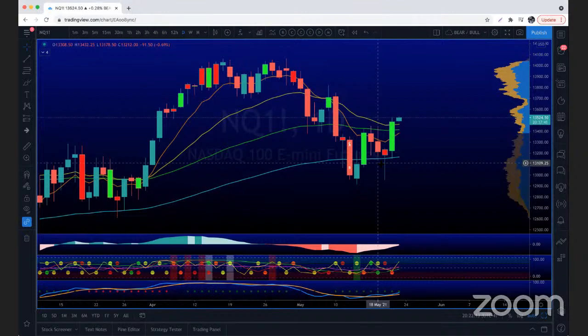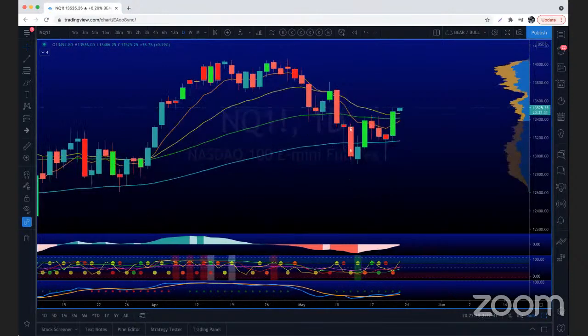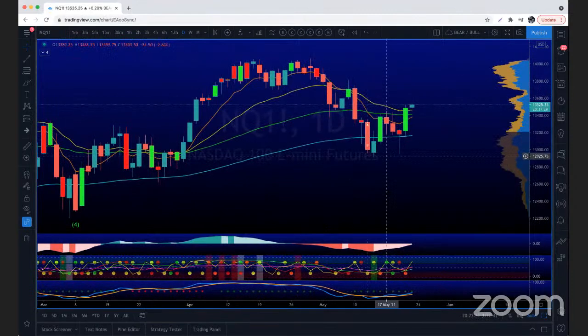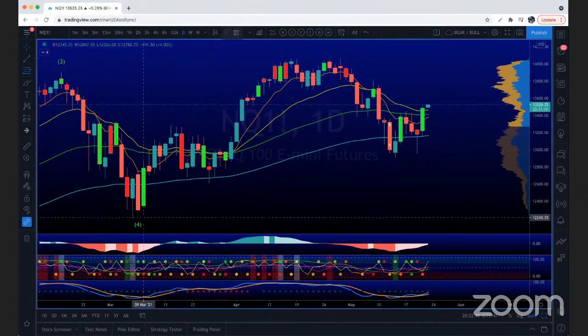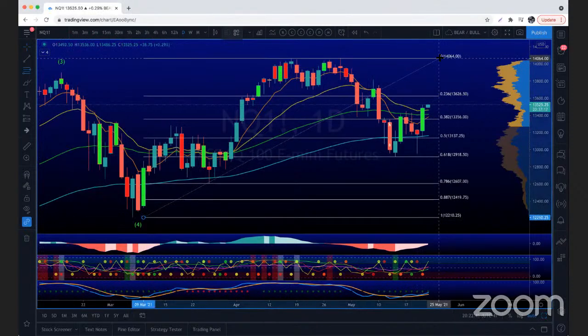It was quite nice. Now, we're still long on metals, gold, silver. We're long on Google, and I've got a few other positions in there as well. But nonetheless, this looks pretty healthy for a continued move to the upside. So I've got this bottom right here, and I'm going to do a fib pull from this bottom to this top, and talk a little bit about these moving averages.